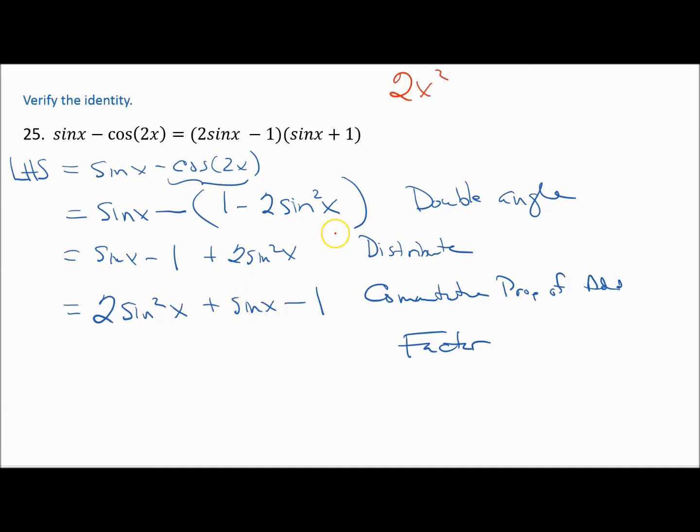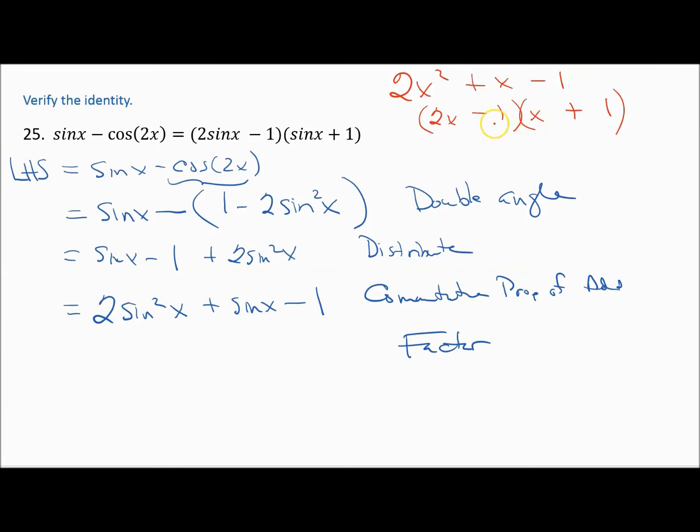And then this is just plus x, and this guy is just minus 1. So you've got to think about how that factors, okay? The only way to get the 2x squared is a 2x and an x. The only way to get the minus 1 is a plus 1 and a minus 1. The question is, does the plus 1 go here, or does the plus 1 go here? It turns out the plus 1 goes here, because when you multiply 2x times that 1, it gives you a positive 2x, and that's going to give you a negative x, and it's going to have to add to be a plus 1.